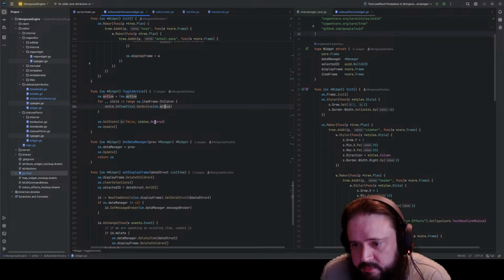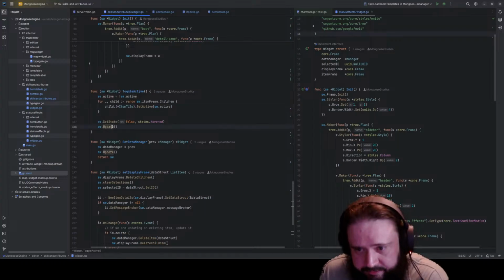Set states, we make sure we clear the hovered state, and then we update the frame.